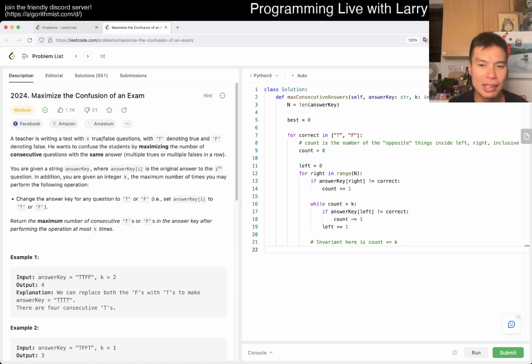Yeah. And there's also some other invariants, because after here, also left is less than or equal to right. Even though it's not explicit, as you know, while count is greater than k is a very obvious explicit loop, but left is less than right because when left is equal to right plus one, or even when left is greater than right, count is going to be zero, right? Count is zero, so that's going to end this no matter what, because this is always going to be false. So there's some like invariant things there.